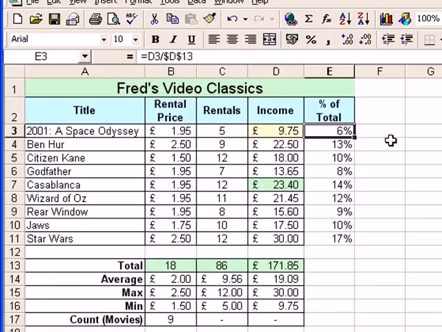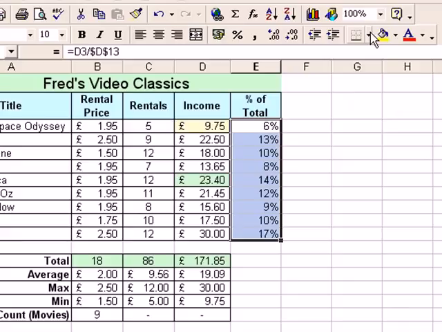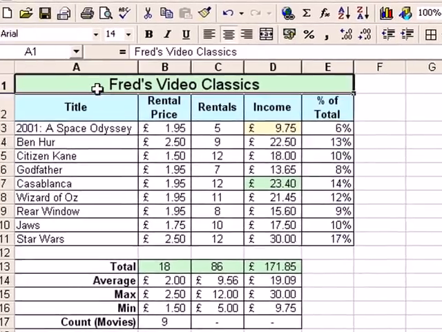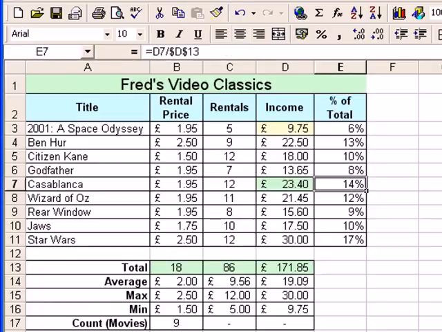The last thing I'll do before we close is just to format those cells there. Going to highlight them and then apply my grid or all borders option, and that just tidies that up. Click away. So there we are. So now we know what percentage of the total each movie is representing. And I could apply conditional formatting, so it magically highlights it for us, but if we quickly scan down, you can probably see that we know that Casablanca is already our highest income value, so logically it's also the highest percentage value, and it represents 14% of the total.